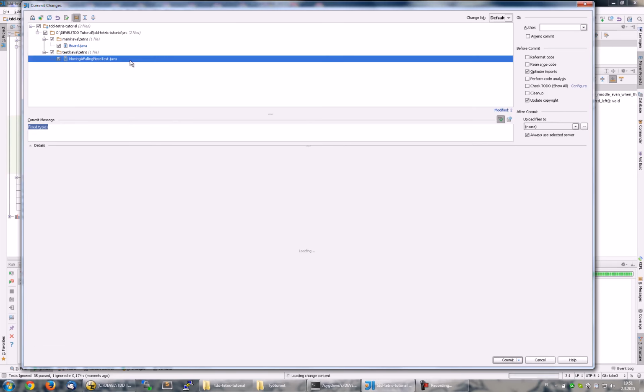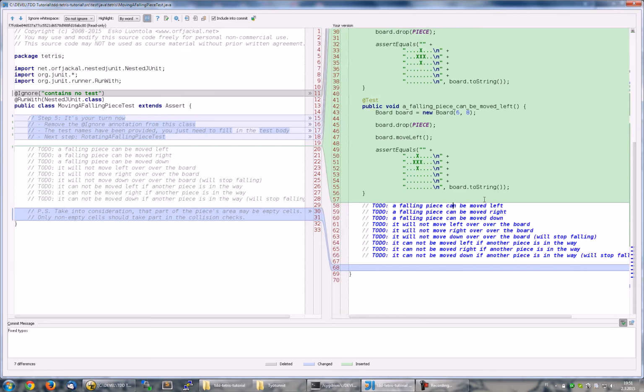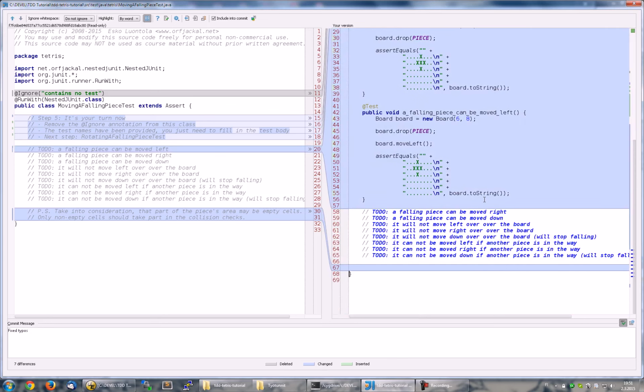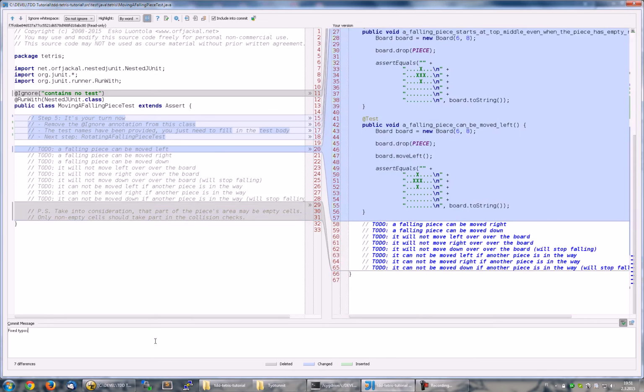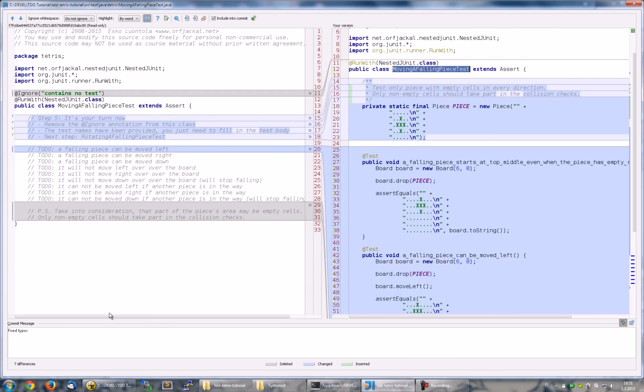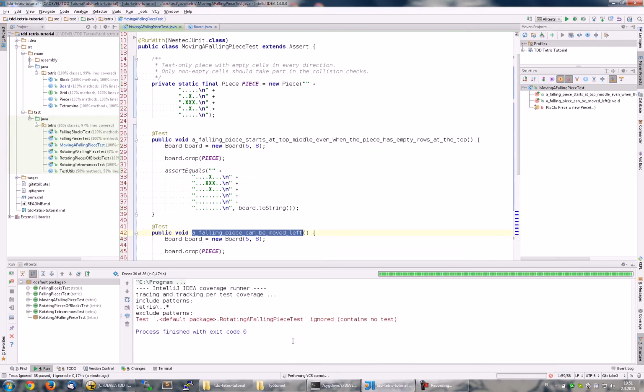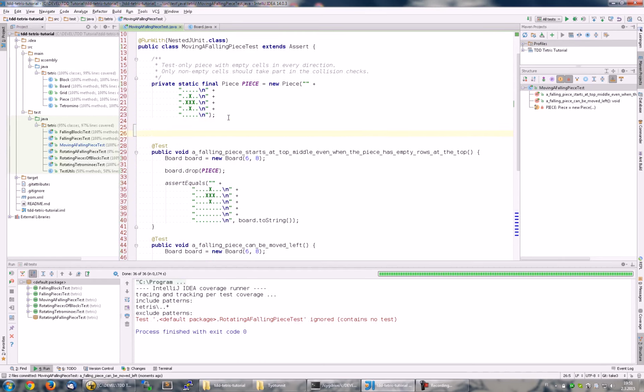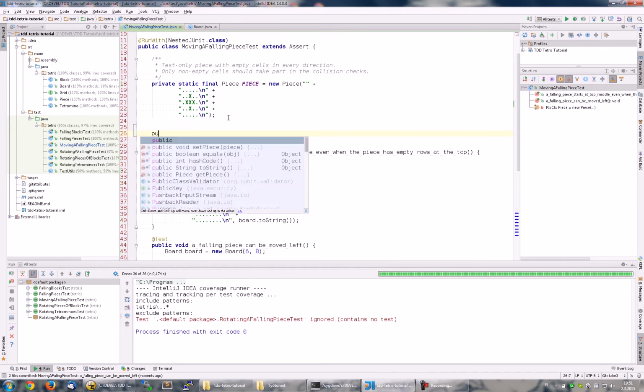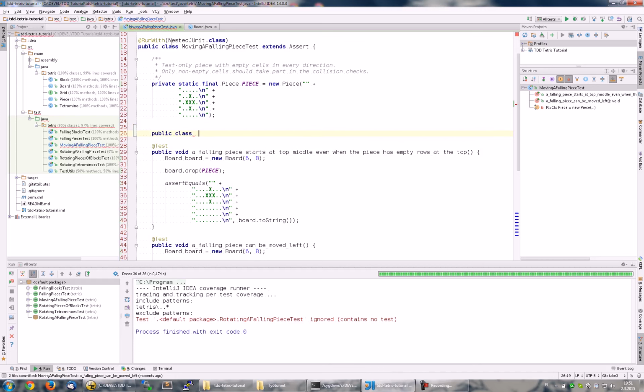And let's commit this first, and then I will refactor this test a little bit. Because now we have two tests with the same setup, so I can extract this into a higher level test or a test fixture, which this nested JUnit runner supports.